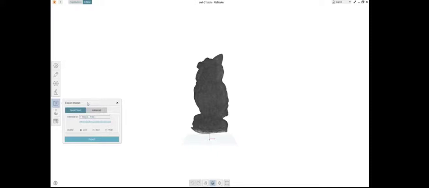So what we need out of this is to be able to take this into another program and get better topology out of it. So first, let's just take this into Maya. Let's try that, because that is an option. So if I go to export, I'm going to export my model. I'm going to use FBX. I'm going to do high. I'm going to go ahead and turn on my advanced settings. So I've got this cranked up as high as it'll go.